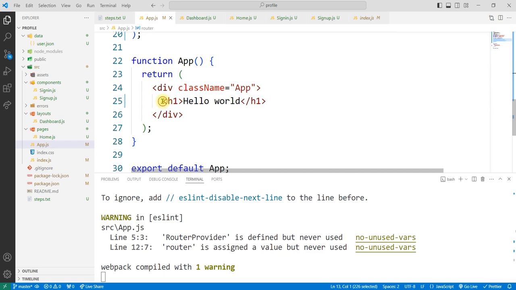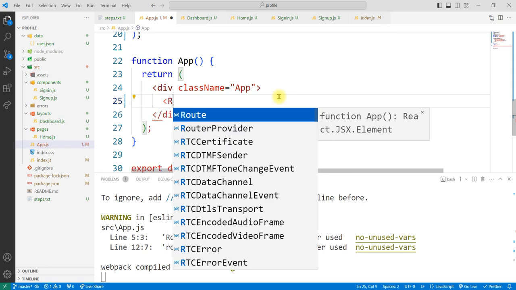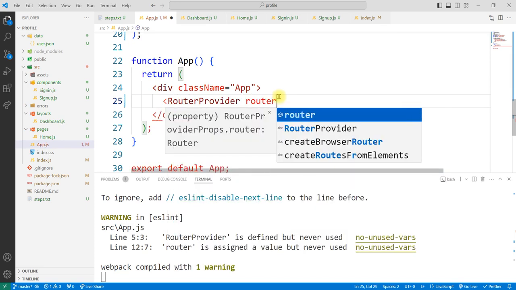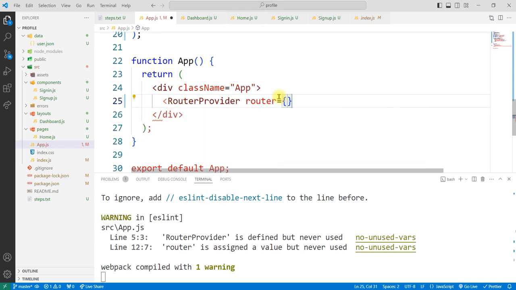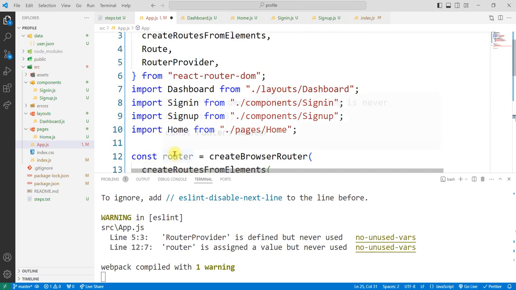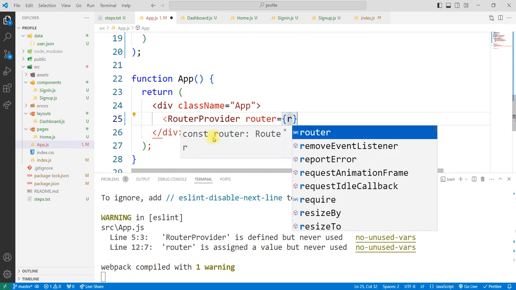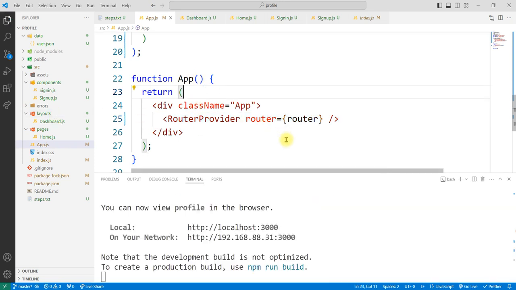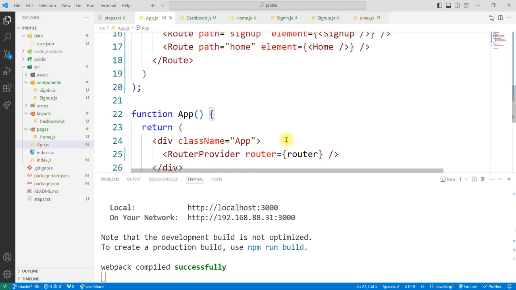So let us first of all erase this h1 and then put that in there as a component. So router provider, and the router we want to pass is this router we have created here. So we just pass the router in, and automatically it is going to run this router provider anytime the app component is mounted. It's loaded.